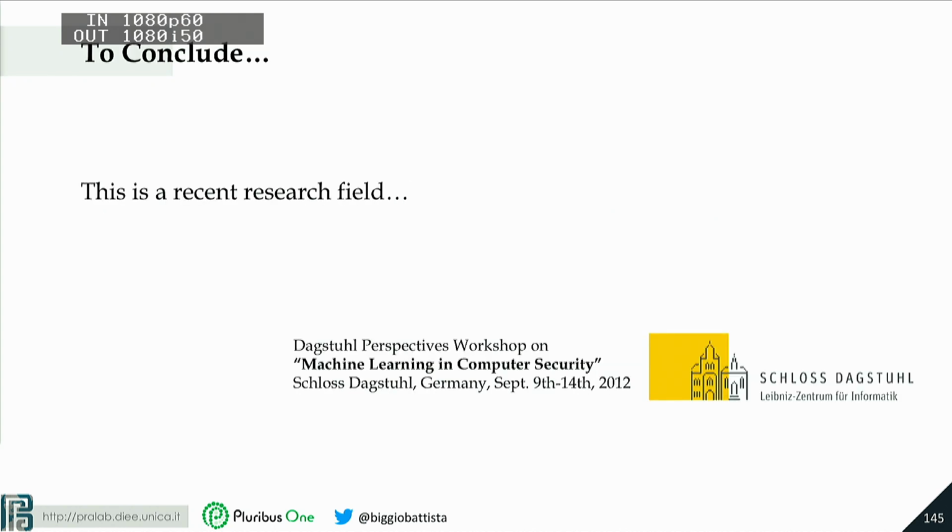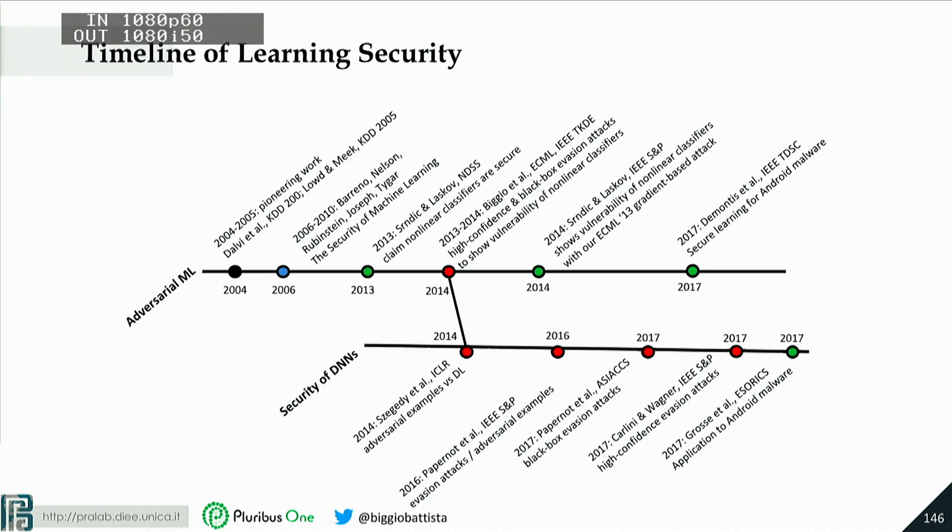And yeah, I think I can just wrap up now. It is a recent field. It exploded when this problem of adversarial examples was pointed out in the paper Intriguing Properties of Neural Networks. But of course, I hope to have convinced you that we can go back at least up to 2004, where we can find people that were working on similar topics in the area of computer security, like in spam filters and these kinds of things. And now, more or less, we are managing to get the two areas of research closer and closer together, okay?